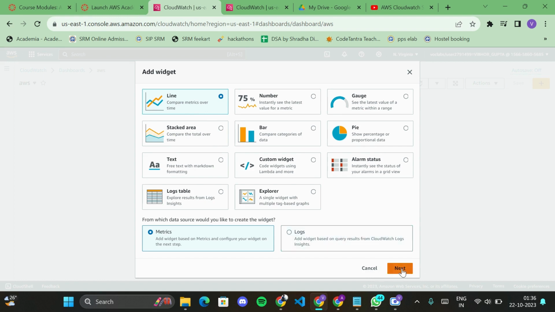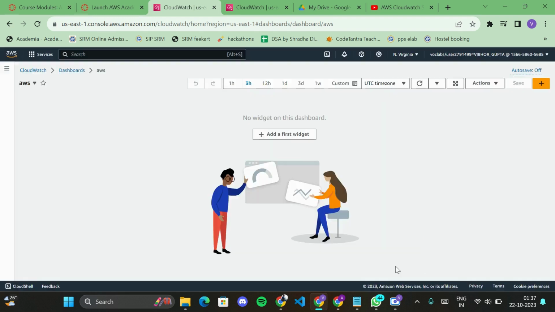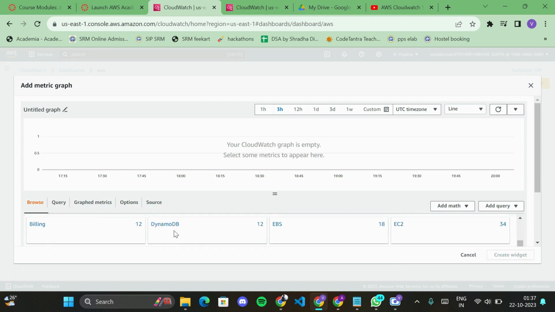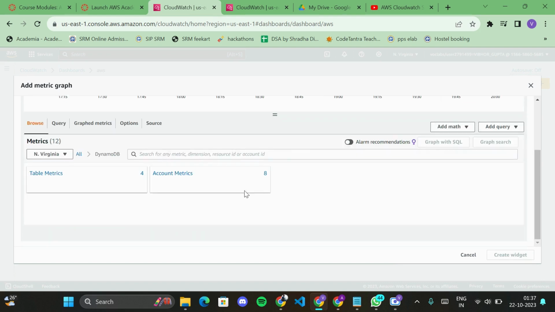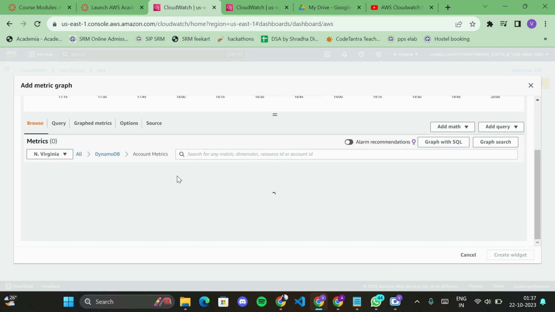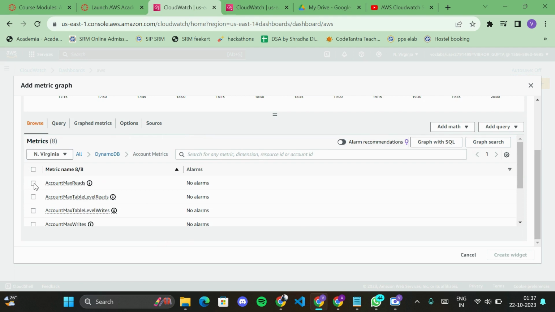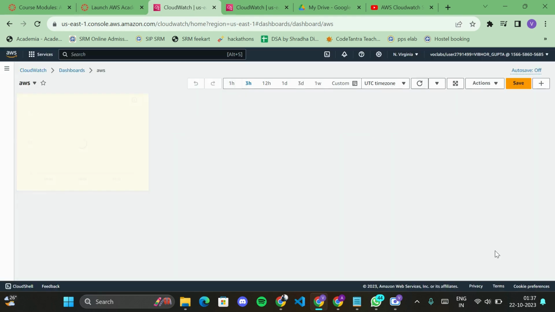Next, from which data source would you like to create the widget? I'll choose metrics. Here in the metrics graph, you can select DynamoDB metrics. Let's select any one. Create widget.